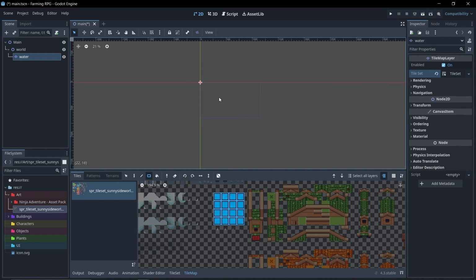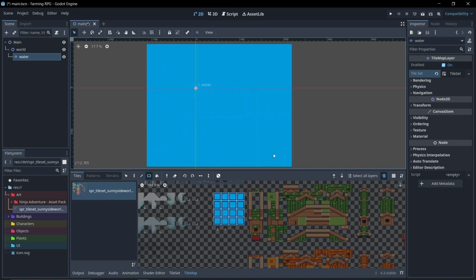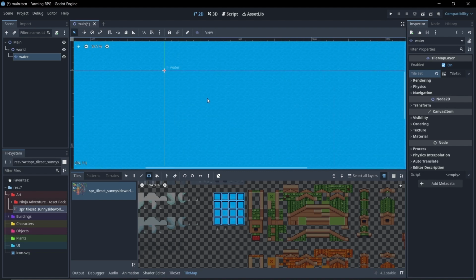And what we're going to do is we're just going to make a big square of water, which is going to be basically the entire world of our game. All right. And it doesn't really matter where you start, as long as you're somewhere pretty up high, somewhat over here, and simply just stretch it out and make a big square. All right. Awesome. And if we zoom in, we'll see exactly the water.